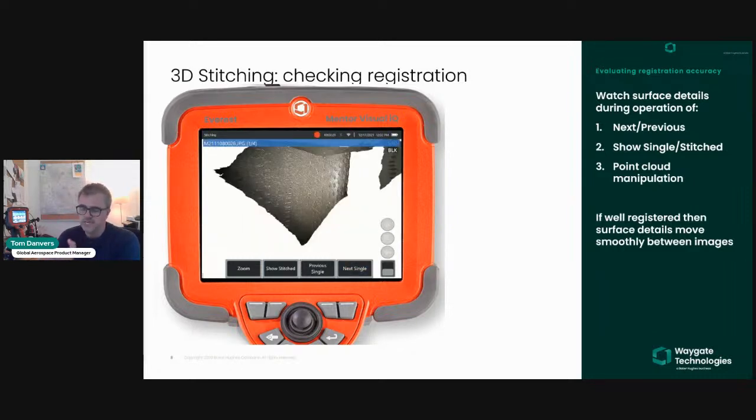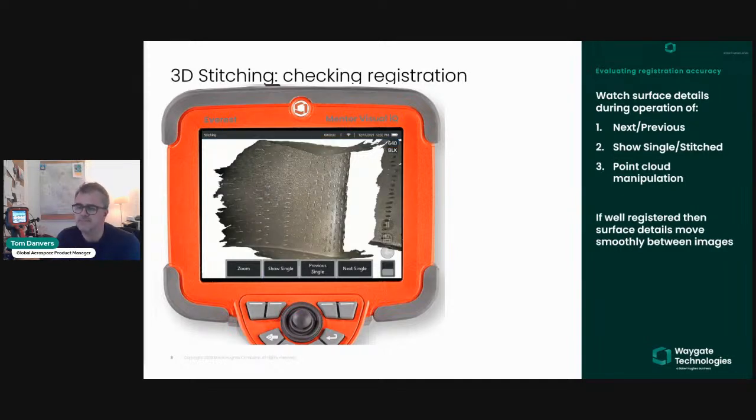Using the feature that you see here on this video clip, once you've generated your individual images and stitched them together, you can interact with the point cloud and determine how well visually they've stitched and matched together. It is sometimes possible that registration or stitching hasn't performed so well, in which case you can delete that image or not include that image in the composite, and you can continue capturing more.